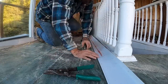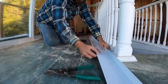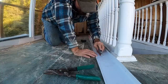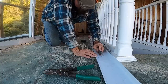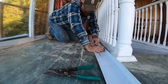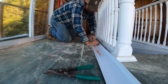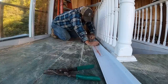So you start right here. I did cut the starting angle with tin snips. It is an angle cut and you can't really break it off that way. This way here, since it is a straight cut, like I mentioned, you can score this. And you just score it right down through there. Hopefully you stay on your chalk line. And you don't want to press too hard.